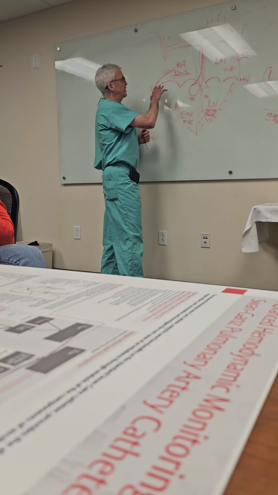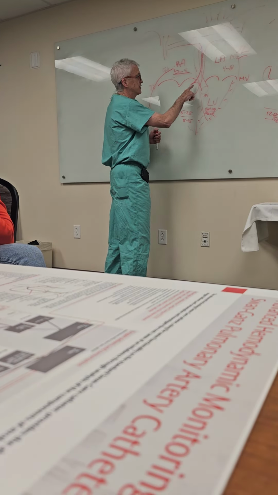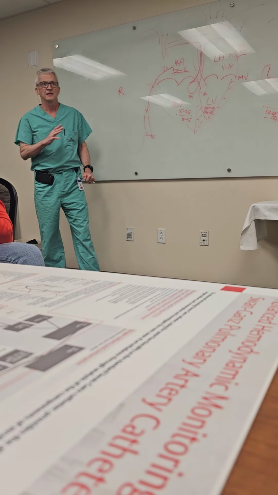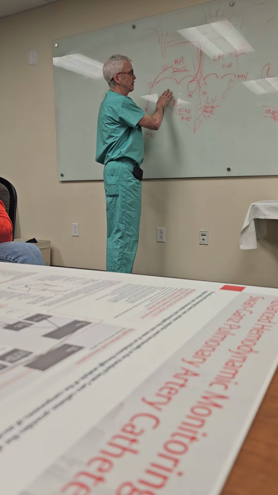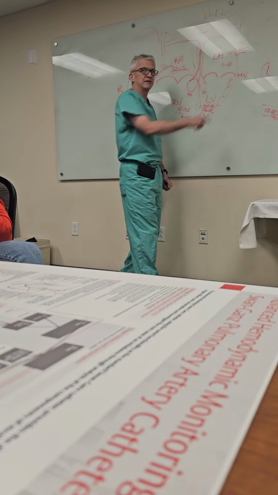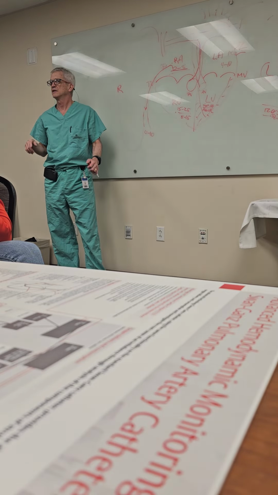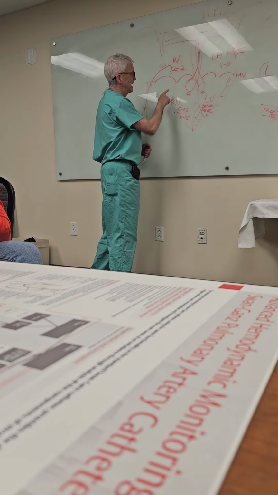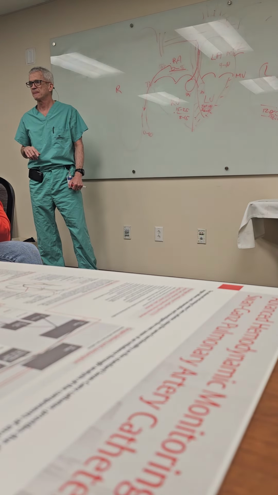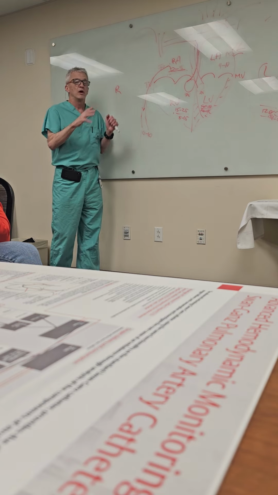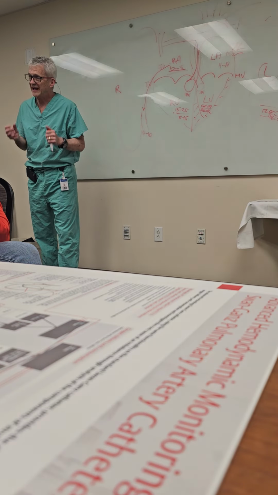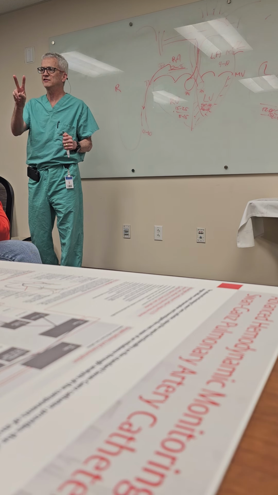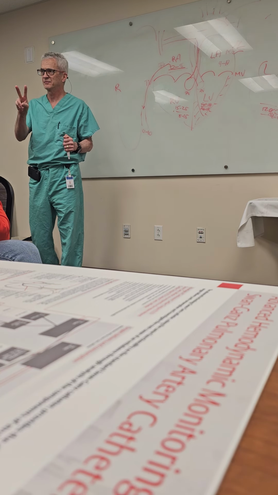So conceptualize what each of these valves does, and then what happens behind it. And then, if it's pathology on the right side of the heart, how does that affect the left side of the heart? So let's take another example. Let's say we have bad tricuspid regurgitation. So the heart, as a muscle, responds in one of 2 ways to pressure changes.